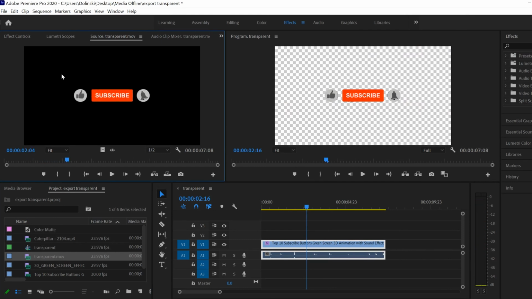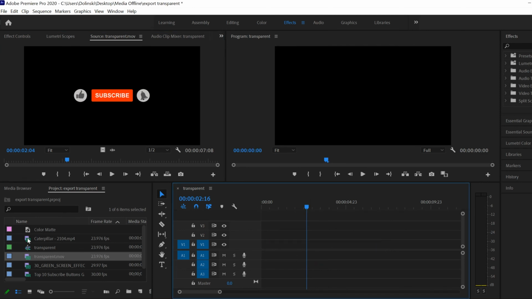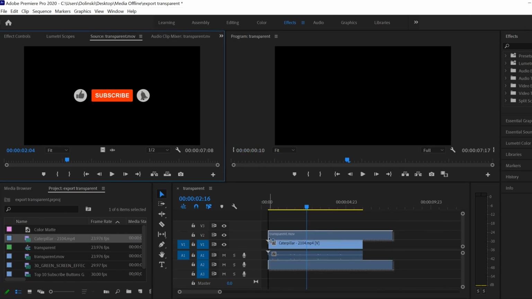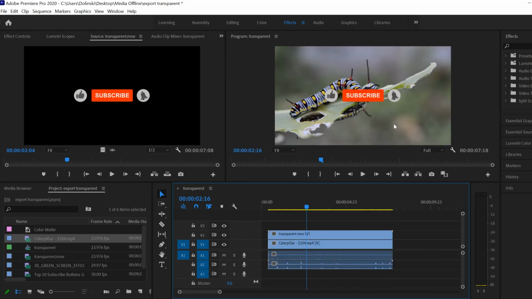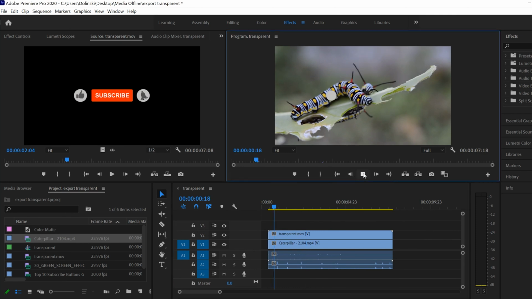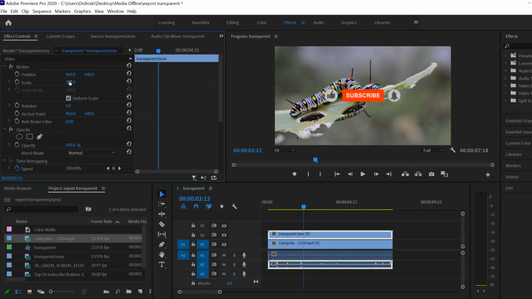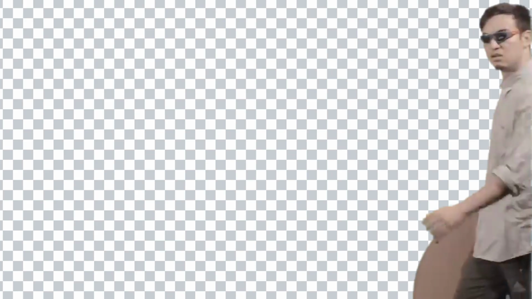Now, in this preview over here, it has the black background, but actually I'll get rid of this one and I'll bring in just a random clip here so we can have something to see behind it. So now when I click and drag this over that footage, you'll see that it shows up with a transparent background as just the graphic, and you can play it just fine from there. And when you click on it, you can even go to Effect Controls and resize it, move it, place it wherever you want, and it obviously has the transparent background. And that's pretty much it.